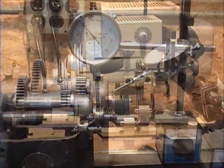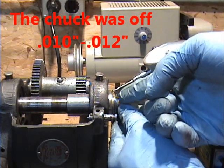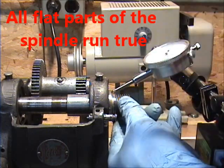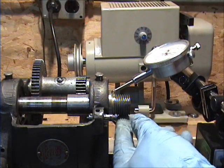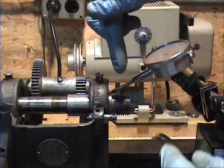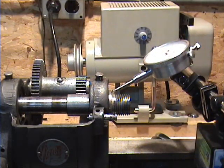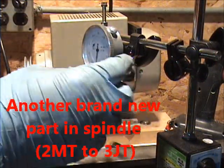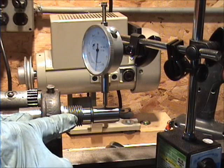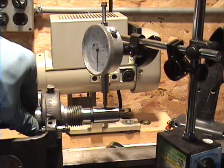I'm gonna put a chuck on there and give it a shot. Guys, I don't get it. When I run the dial indicator right here — I know you can't see the dial — but on the flat part right there, it's within a half a thousandth. And when I run it the other way, it's the same. I don't know if the threads somehow got a little buggered up, but for some reason I can't get a true reading. This is true, this is true, but when a chuck or something gets put on it down the shaft, it's not true anymore. I put something in the chuck and there's seven thousandths. I don't know what's going on with this thing. Any suggestions will be greatly appreciated.